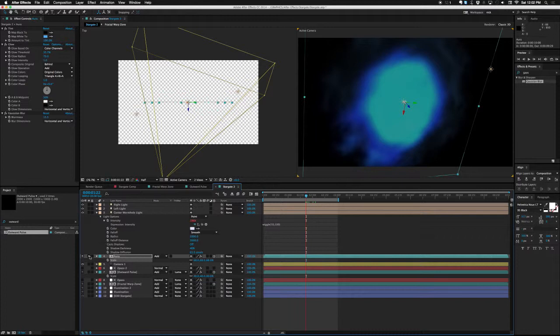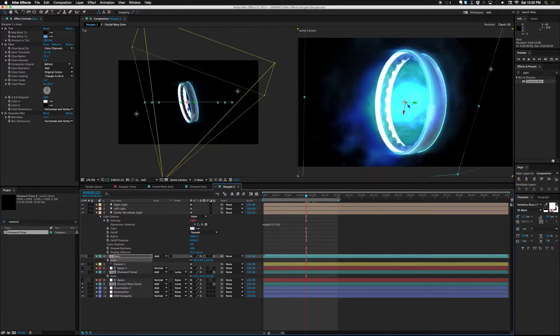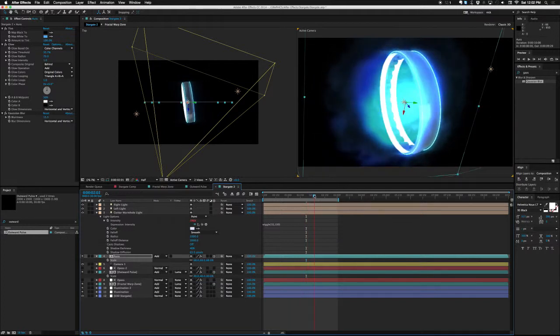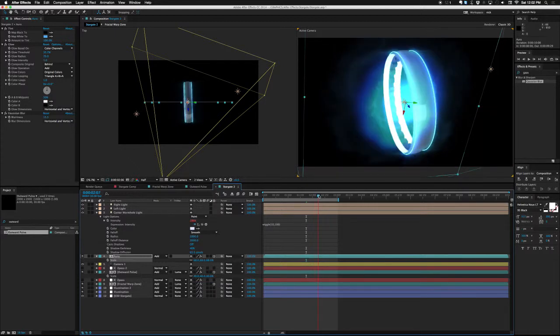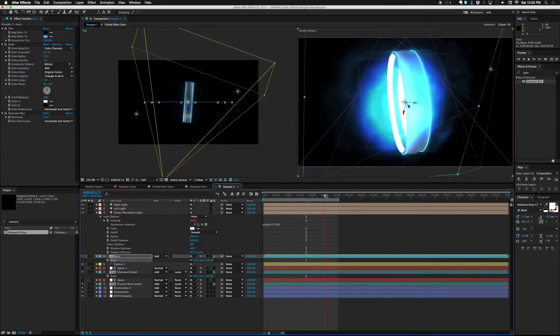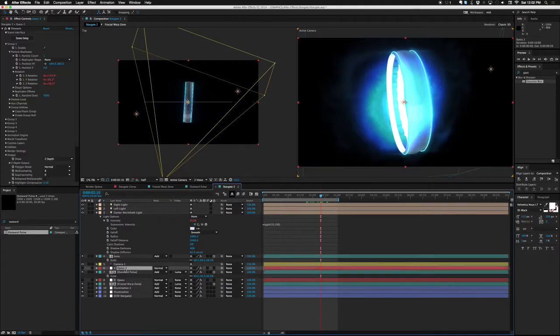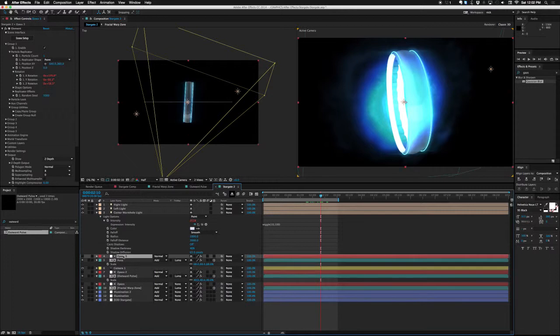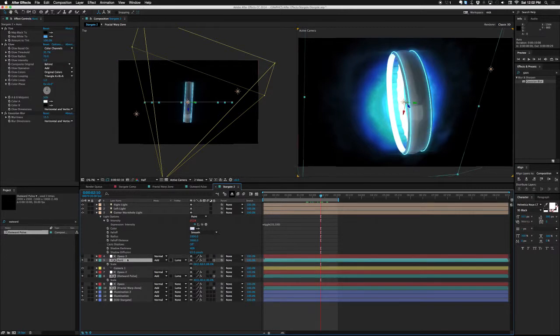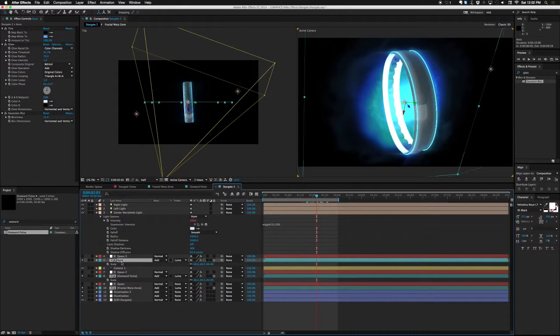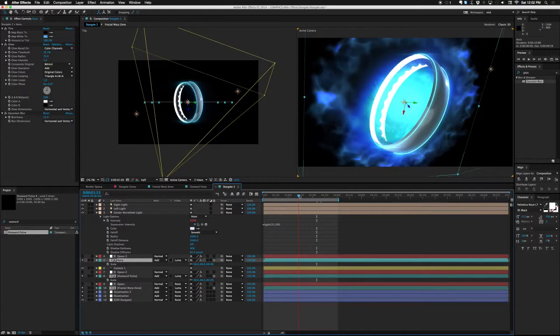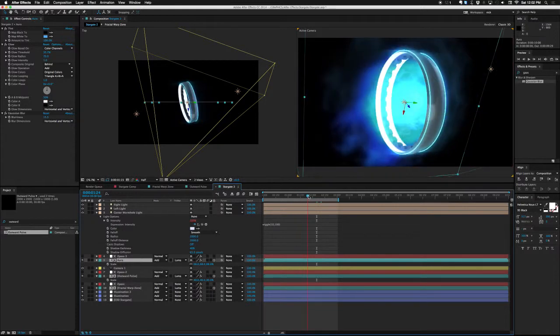And it's great because everything's linked with expressions, so you can change things on the fly if they don't look right to you. So now as my ring spins, light is being thrown by this sort of aura center glow. There we go. And if you don't want that aura light leaking onto the front of the ring, you can just take your Z-Pass layer, duplicate it, bring it up here, and make it Luma. In other words, I'm making the aura Luma matte with the Z-Pass. So now that aura is blocked by the Z-Pass of the ring.